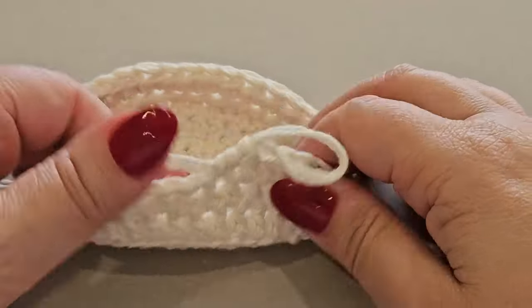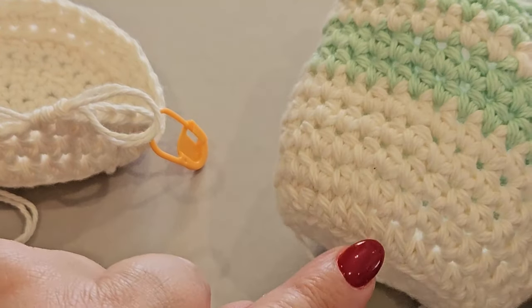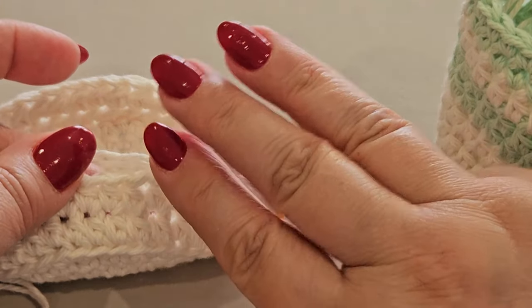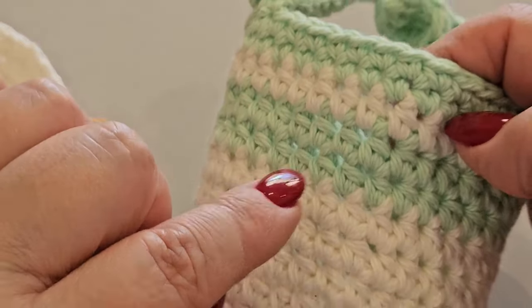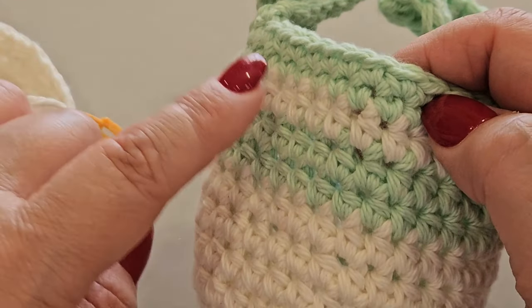To be exact, depending on the size that you are going to make, if you are making this one here, you've got 1, 2, 3, 4, 5 rounds. So you've already done 2, you need to do another 3 rounds if you want the smaller size and you want this color combo. So 3 rounds and then another 2 and then another 1. And then we're all going to meet back, all right?